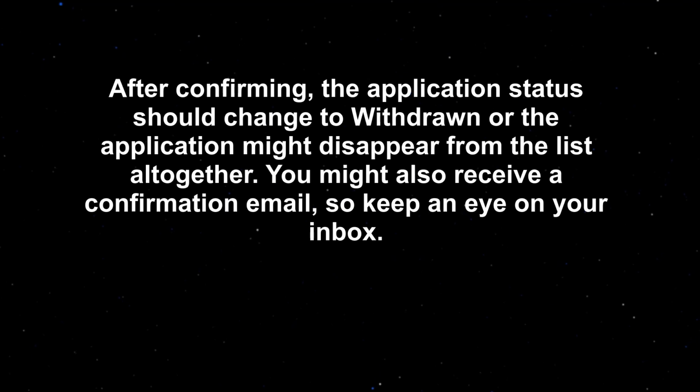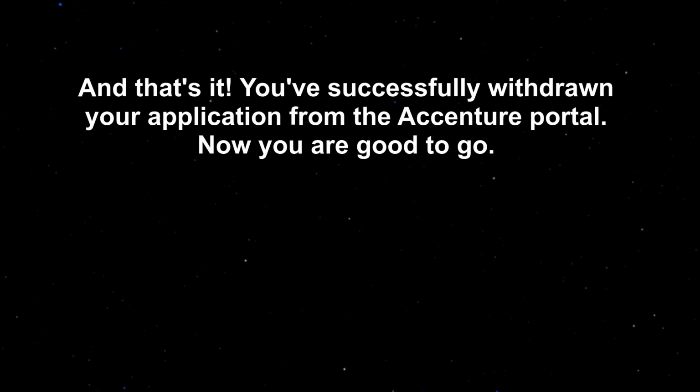After confirming, the application status should change to withdrawn, or the application might disappear from the list altogether. You might also receive a confirmation email, so keep an eye on your inbox. And that's it. You've successfully withdrawn your application from the Accenture portal. Now you are good to go.